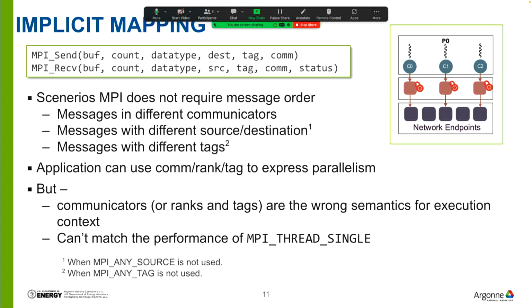In MPICH 4.0, we realized the existing MPI standard does have a few extra leeways in the message envelope. The envelope consists of a communicator, tag, and ranks, the destination rank and source rank. And these can be somehow hacked as secret signals to us. So as with any secret language, you have to agree between the application and the library.